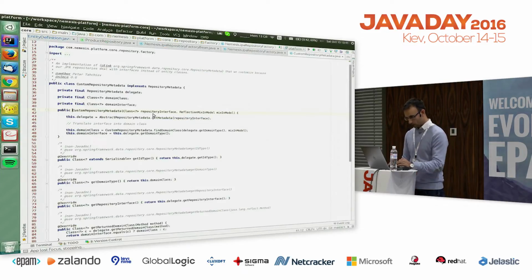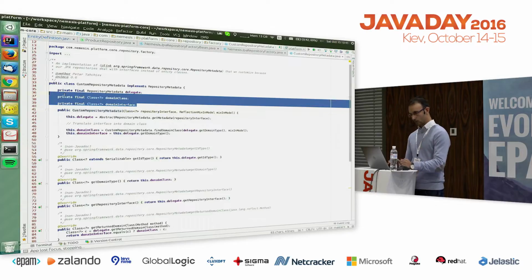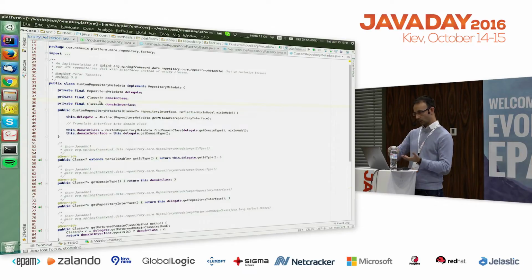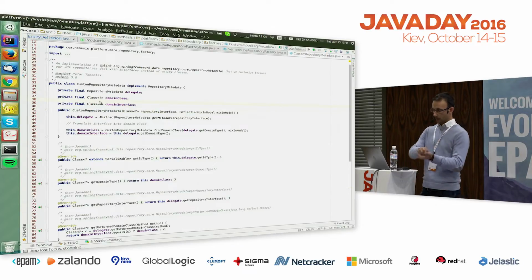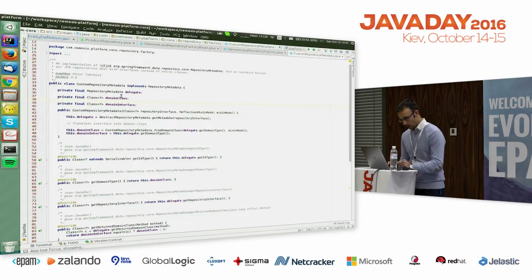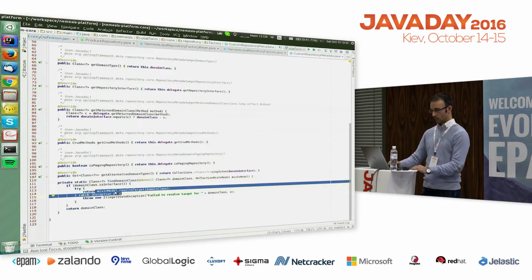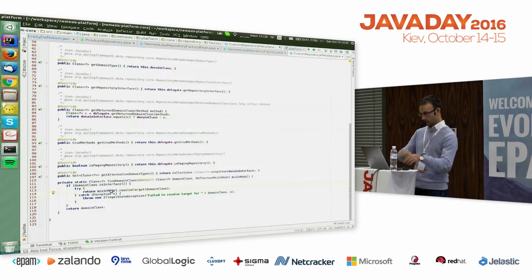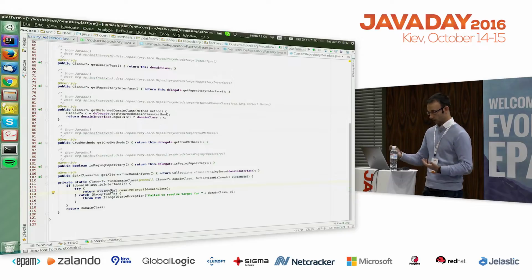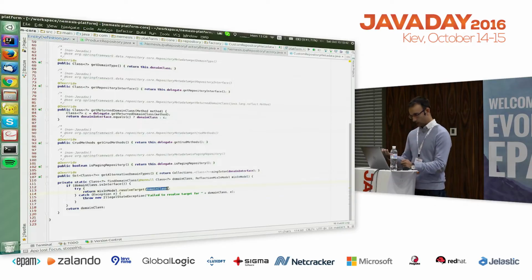So if you go inside of it, for each JPA entity we have a repository, and that repository has metadata. When we create it, we say the domain class, and we have this private method here that just digs inside the JPA meta model and finds the class that we want based on the domain class that we're passing.